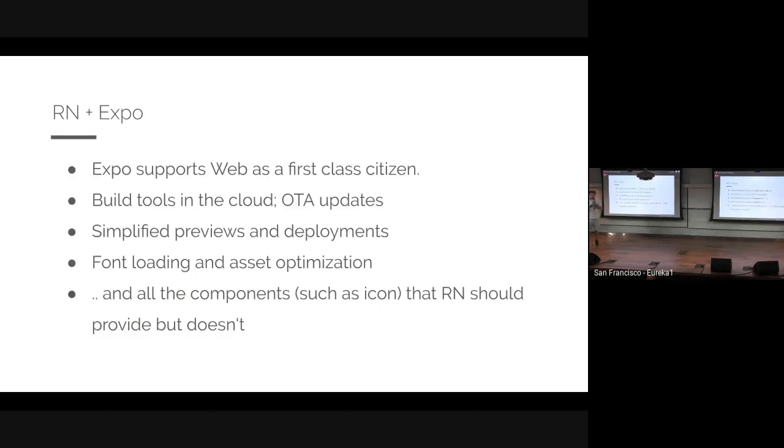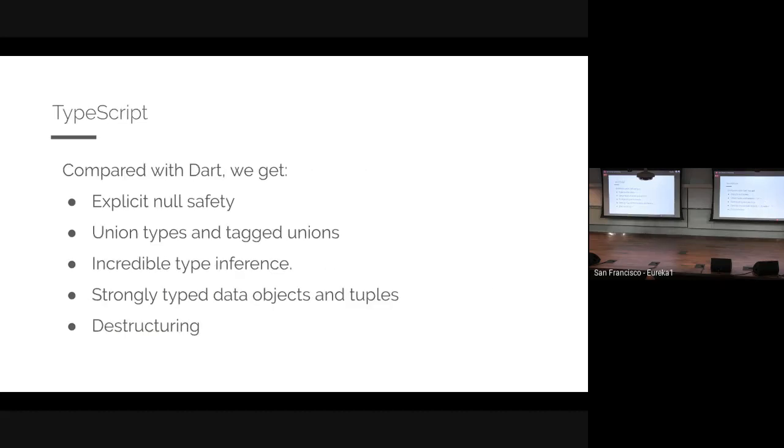It supports web as a first-class citizen. That's pretty important. You get these build tools in the cloud, these over-the-air updates. So, font loading, asset optimization, things that really should be in React Native core, right? Like an icon, that should ship with React Native. Like, let's be honest here.